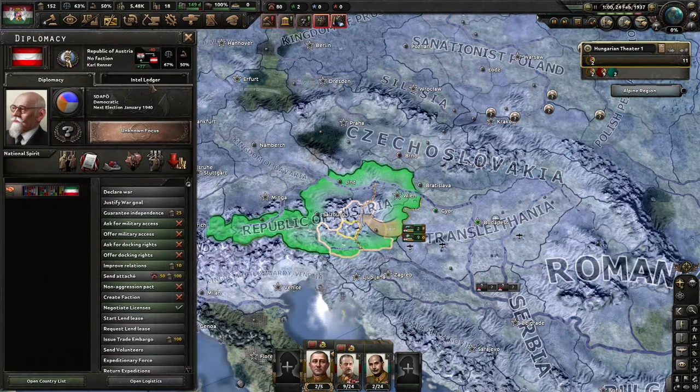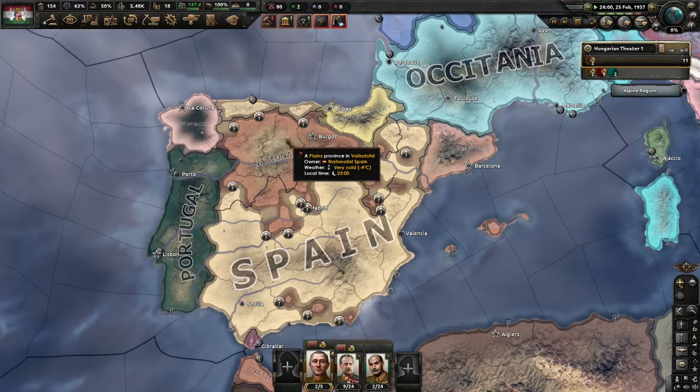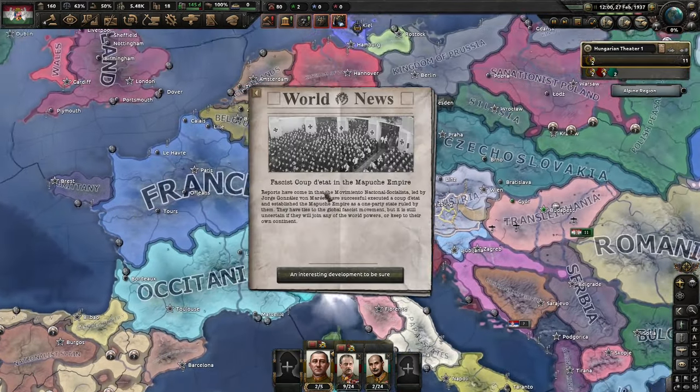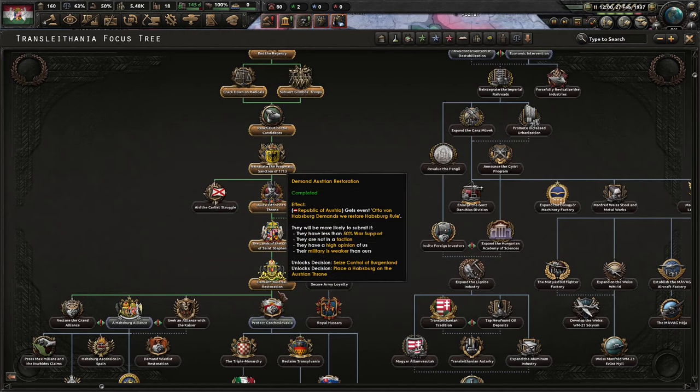Okay. Republic of Austria, they have a relatively high opinion of us. Not super high, but relatively high. Spain is in a civil war. Pretty normal. I think the nationalists are probably going to lose this one. Fascist coup d'etat, Mapuche Empire. Alright, and then what?